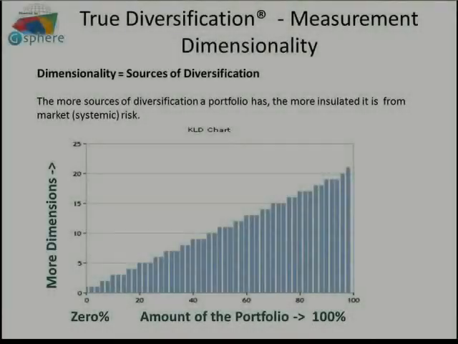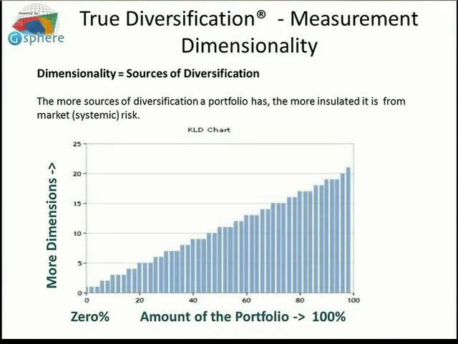This is a chart graphing the measurement of diversification. The diversification is the portfolio's dimensionality. Starting with the middle number in the top right, on the vertical axis, we see we're at 21 dimensions, and on the horizontal axis, we're at 100. This is 100% of the portfolio, and percent of the portfolio can be thought of in an abstract sense. So it's kind of like amount of the portfolio for probability, amount of money, amount of time, amount of data. It's sort of all of those things combined into an abstract sense.